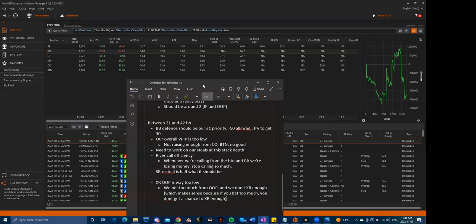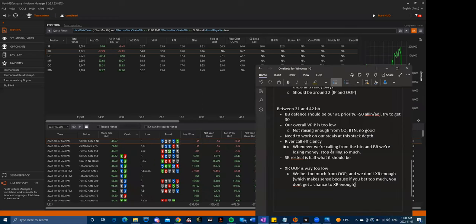I think when you get shorter, you want to preserve your stack. When you are at 20, you don't want to c-bet when you have nothing because you want to preserve your stack. That's right. Yeah, I think I'm just playing a little bit more scared when I have less chips. Okay, taking less chips or whatnot.